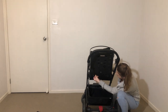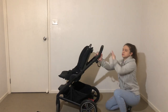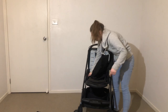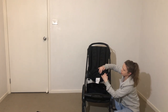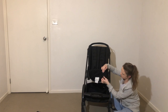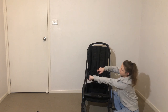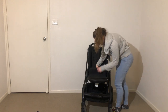Okay, turn it back around to the front. We should almost be out. What else have we got? We've got some more of them on the bottom. And then on the front, we've got this piece. It doesn't really need to be unsnapped. This is for the bassinet, I believe. Oh, it does have snaps on it. So we unsnap these pieces here, and then underneath, we unsnap the other two. And other than the harness in the middle, we should be free to come out.